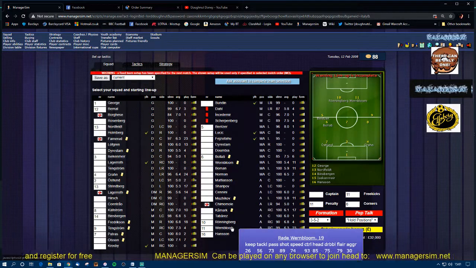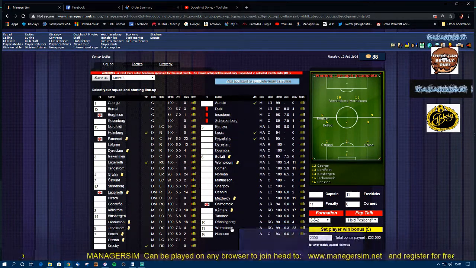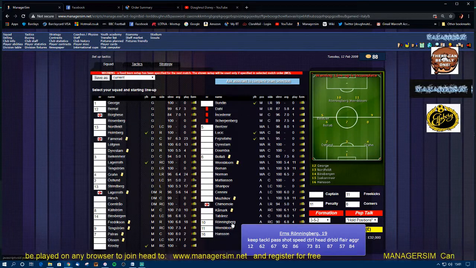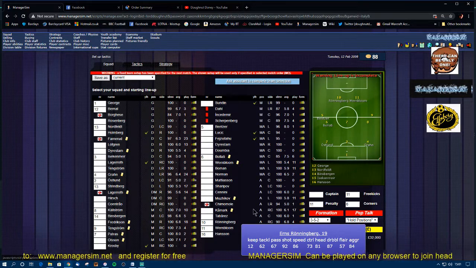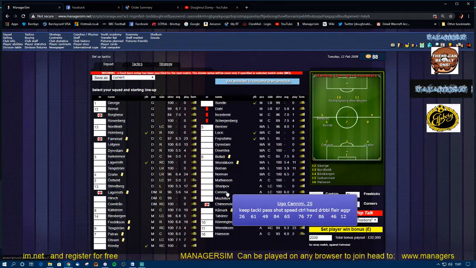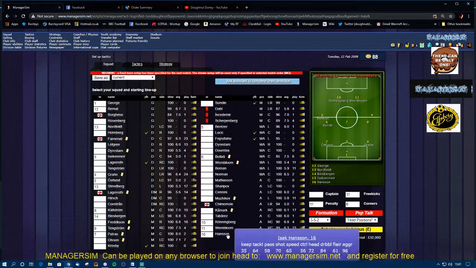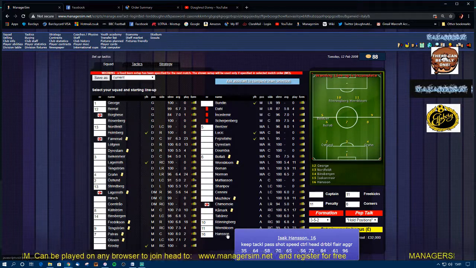Striking, the front 2. Can I change that? Renberg is still on the transfer list. He wants to go, but no one's going for him at the moment. Renberg, I've given him his full league debut, and he's actually scoring goals, which is good. But could I risk someone else? No, there's no one else that I really want to change. I'll keep it as that.